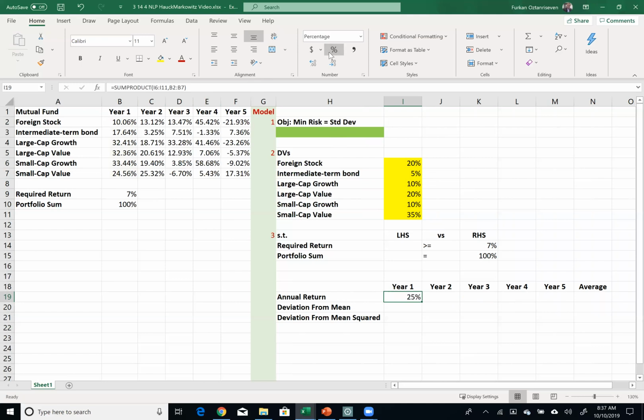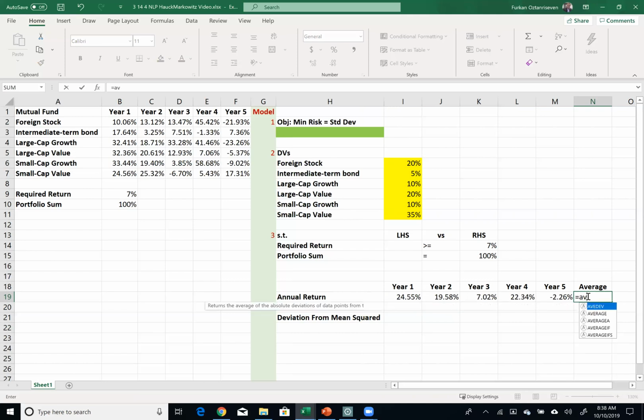Does it make sense? Let's take a look at it. Yeah, of course it makes sense, because I put some of my money into small cap, which gave me more money, and large cap value, but I also put some in foreign stock that didn't give me that much return. All right, I want to drag this right. To do that, I need to lock my decision variables, the blue ones in this case, F4, and I can drag it down. And you see my return 24, 19, 7, 22, and I lost 2%. I could have lost 21%, right, if I went all in with foreign stocks. So my average then, again, this arithmetic average, which I'm not a super fan of, but I'm just showing you, this is an introduction video for portfolio optimization considering risk, is 14.25%. Doesn't sound too bad to me.